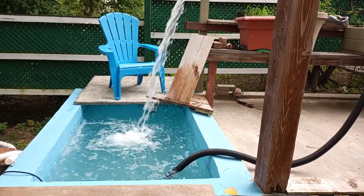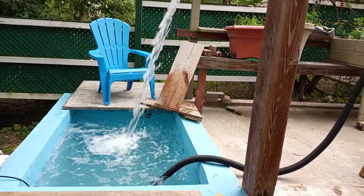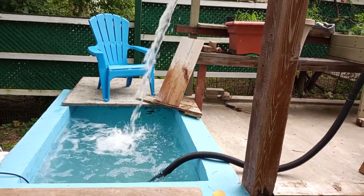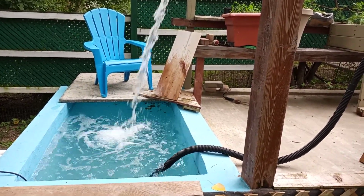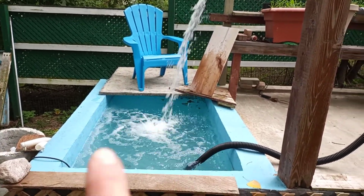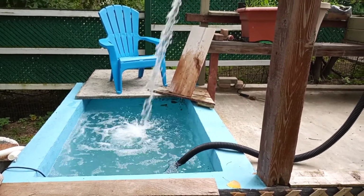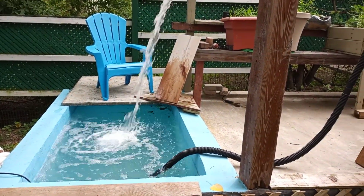This is our future jacuzzi. I mean, it's up and running, but it's nowhere near what we want it to be in the future. We want to create a heat source and heat it with firewood and get some more jets going in there, but it's a work in progress. We got the water moving. It's good enough for now.